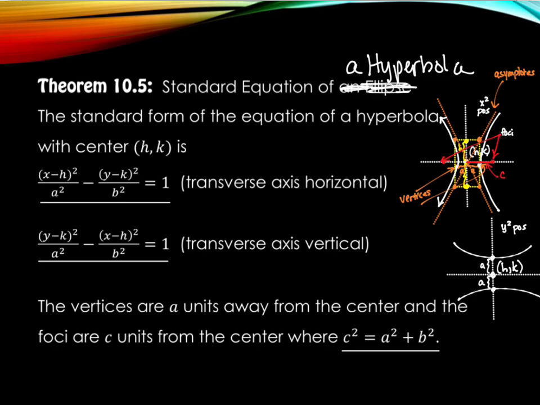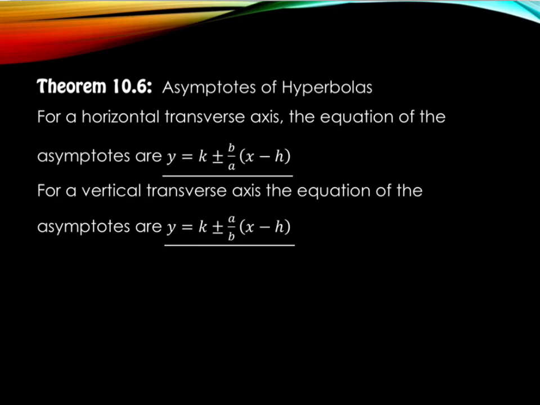Okay, the asymptotes of a hyperbola. They do have a specific form, and you can, again, memorize this form. I'm not going to, because I'm going to do it from a graph. But if you want it, here they are. For a horizontal transverse axis, it's the first one, and for a vertical transverse axis, it's the second. You'll notice they both say y equals, they both have x minus h, they both have the k. All those pieces are the same. What's different between the two asymptotes listed here? Yeah, A and B. It's flipped, right? It depends on whether the axis is opening along the vertical axis or the horizontal axis. So you have to pay attention to the location for those. That's the only difference when we're looking at those.